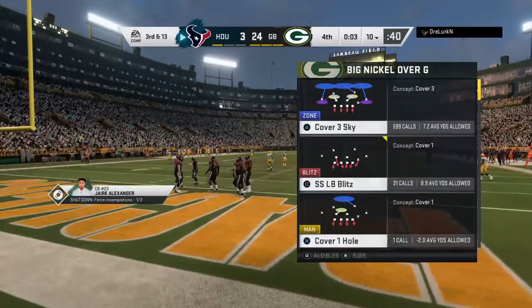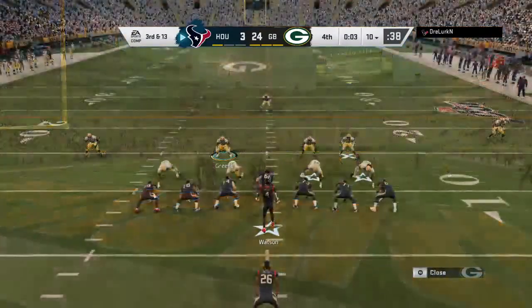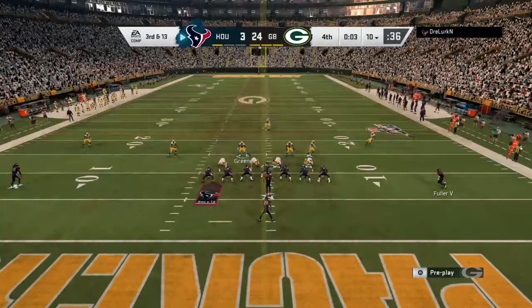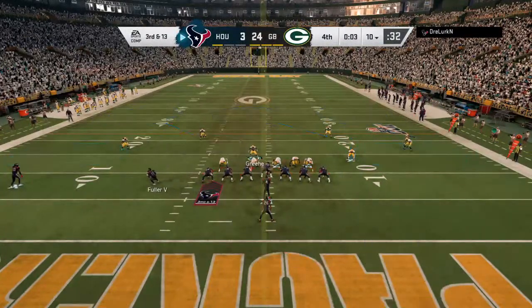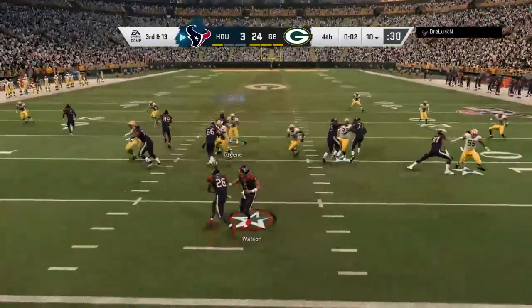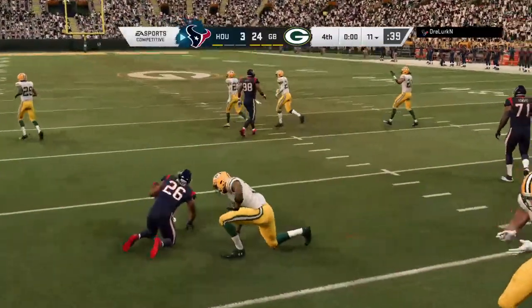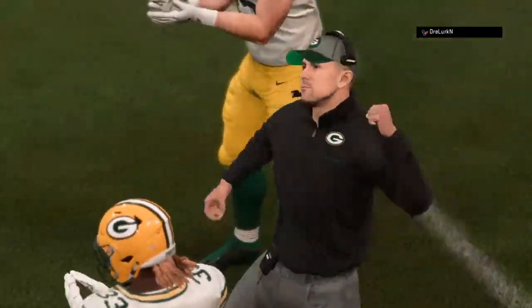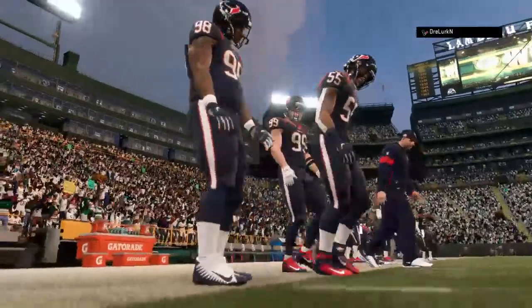And now we're going to get a timeout. Somewhat pointlessly called with 3 seconds to go in a game that's already been decided. Following the sack, it's now 3rd and long for Watson and the Texans. On 3rd down, Miller. And he'll take this for a short gain on what will prove to be the final play of this ball game. So it's all over. A Green Bay victory.